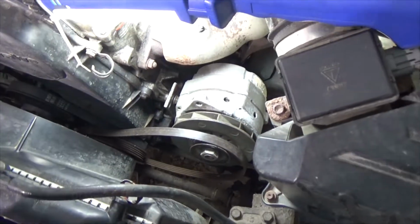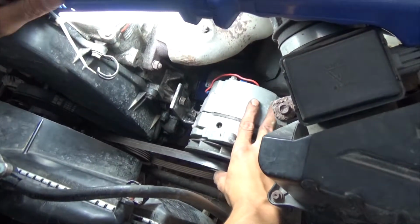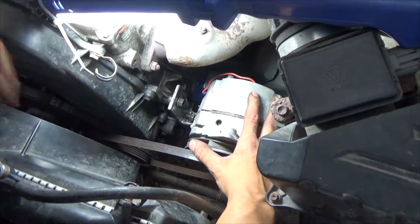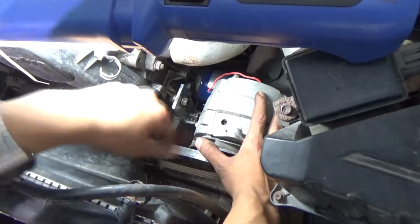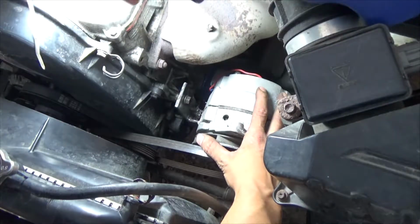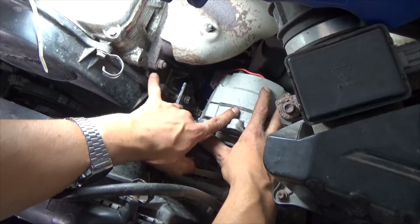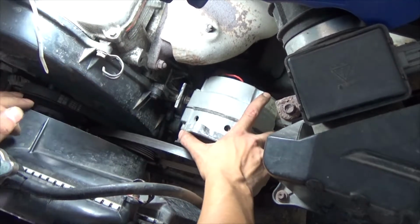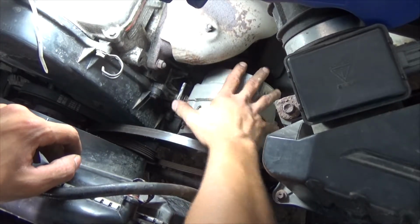Alright, moment of truth guys. Will the alternator line up? I'll be darned. It lines up. From what I can see, yeah, it's straight. So now that we got this part, and there goes the shield for my bulbs. Now we got to build a bracket from here to here, something to lean or de-lean this alternator. Probably threaded rod. I don't know yet. But we got it that far.